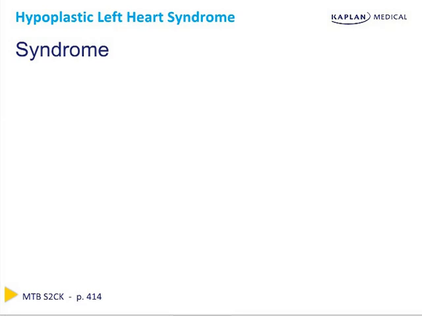So the next syndrome we're going to talk about is hypoplastic left heart syndrome. And there are three major components to this that we're going to make very clear with a diagram on the next slide. But those three major components are absent pulses, there's a lack of a properly sized and pumping left ventricle. So pulses, which are normally formed by the force of the left ventricle, thrusting blood into the aorta and into your systemic circulation, there's no left ventricle in these kids, so they don't have pulses.